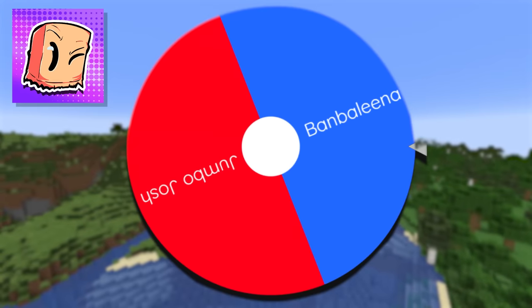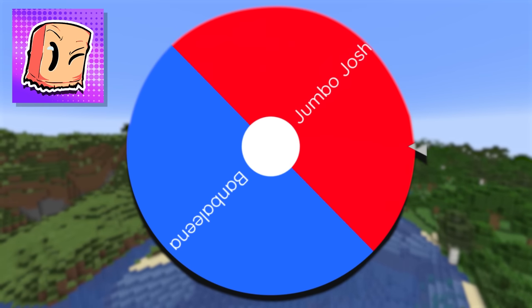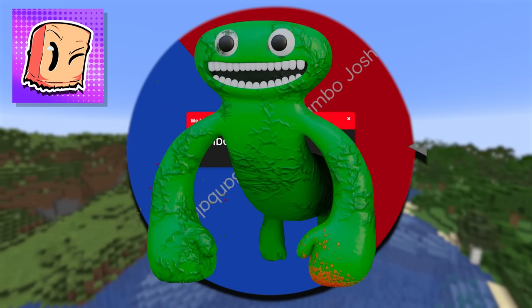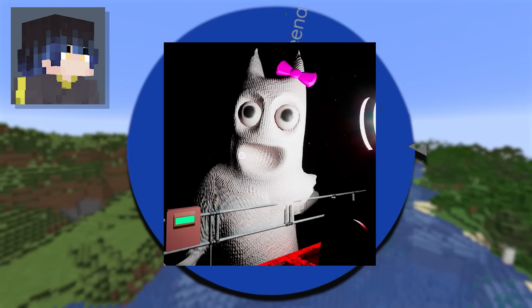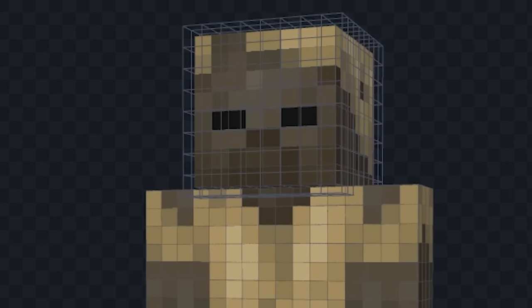All right, I'm going to spin the wheel. Come on. Can I get Jumbo Josh, please? I want Jumbo Josh. Yes! I can't believe you got Jumbo Josh. I'm so jealous. All right, well, then I guess I get Bambolina. Oh, wow. It's spinning the wheel for me. You're so graceful. Thank you so much. I appreciate it. I'm going to be turning this warden into Jumbo Josh. And I'm going to be turning this husk into Bambolina.